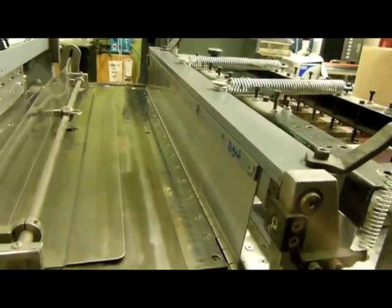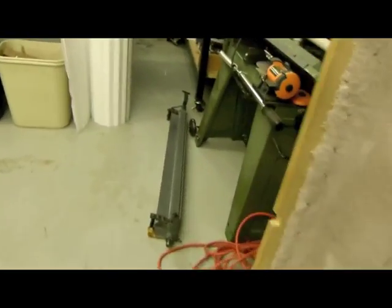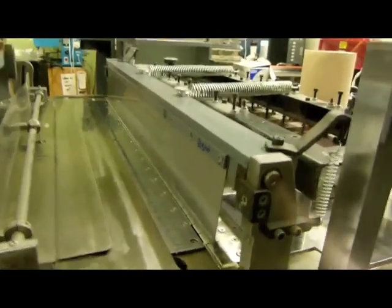Okay, the next thing that normally happens, now I have the pusher bar removed. The pusher bar is over here on the floor, and it weighs 85 pounds. I can't pick it up by myself and place it on the machine. So what I need to do is get some help with that. So I'll do that tomorrow.